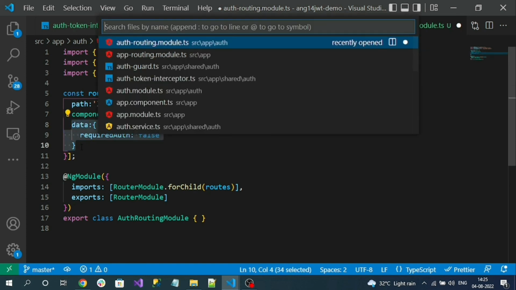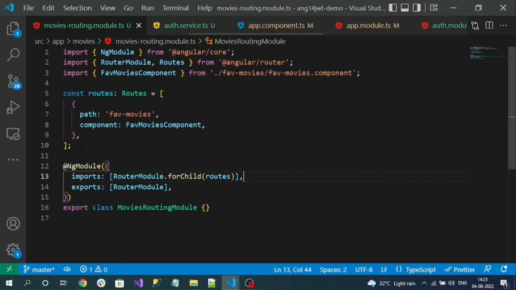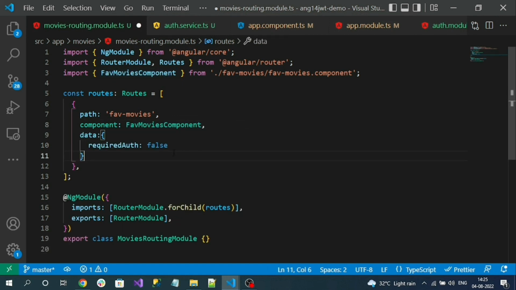and go to the movie routing module. Here the favorite movie should be accessed by only authenticated users, so paste the data property and change requiredAuth to true. The home page we don't need, because non-authenticated users should also have the ability to access the home page, so I didn't specify any data property over there.